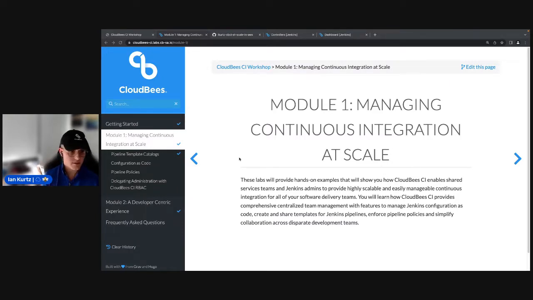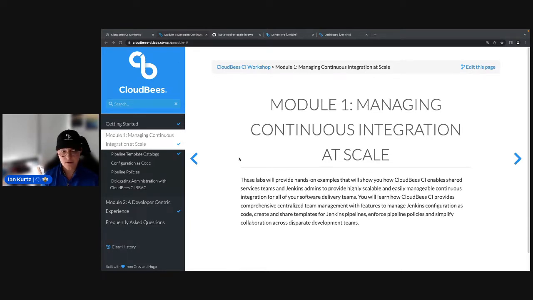One of which is pipeline template catalogs. So understanding what those are, how we can create these repeatable software delivery workflows. You'll see configuration as code is a very large component to the CloudBees CI solution as well. And that plays a massive role across all 4 of the labs that we're going to be covering today.